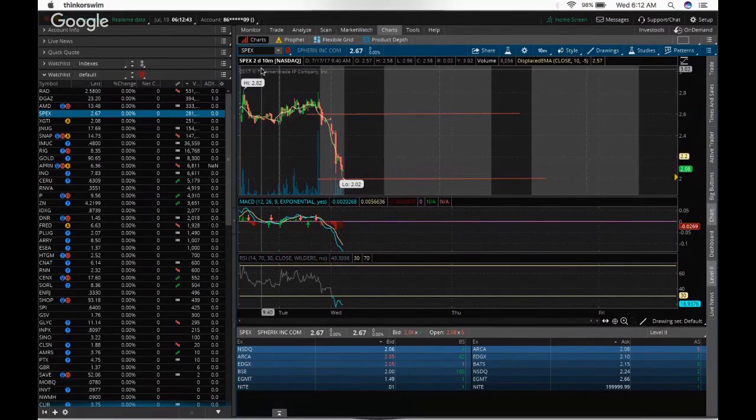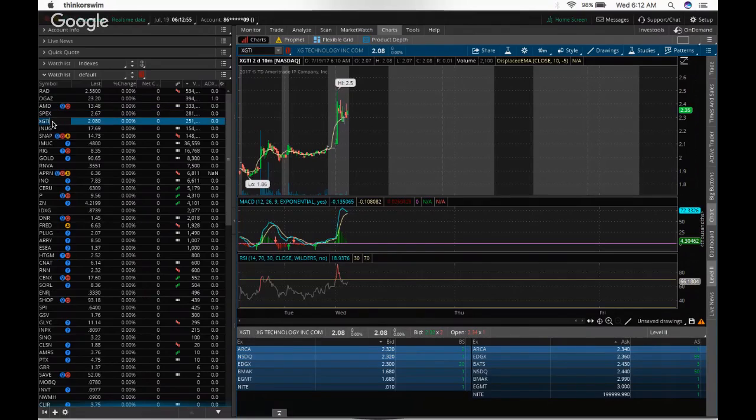If it can make its way back up, that means that those that held overnight are down about 23%. And that's why it's so important to not hold these low cap stocks overnight, because there's an uncontrollable amount of risk involved when you hold them overnight, especially if that wasn't your original plan. And that's something that we've talked about before.